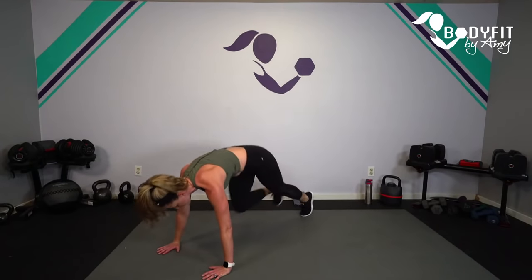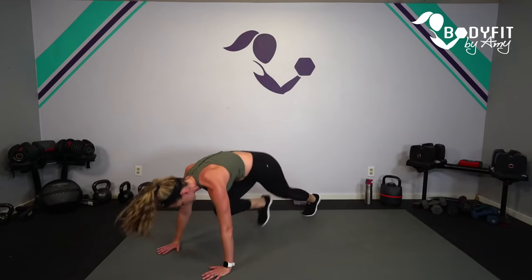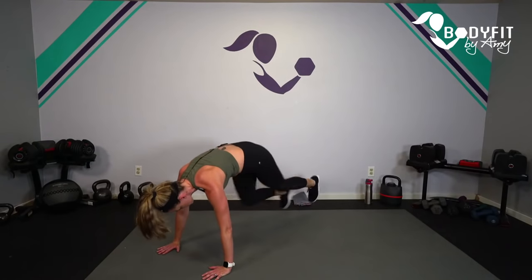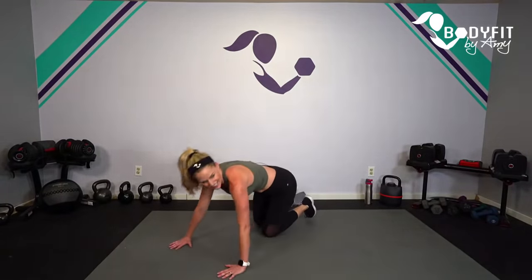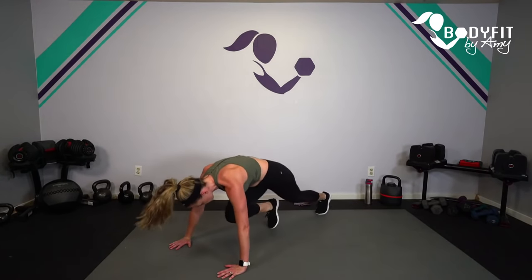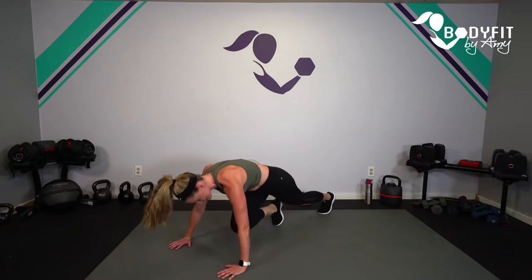Hold. Nice and strong. Get that knee into your chest. Breathe. So when you're holding, you're really getting it in as tightly as you can. 10 seconds to go. Here we go. Last one. Yes. Relax. Who felt that core?